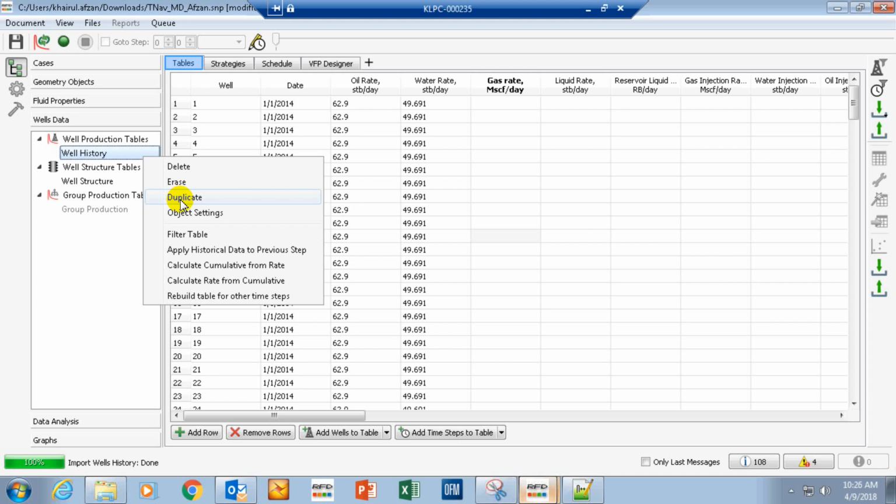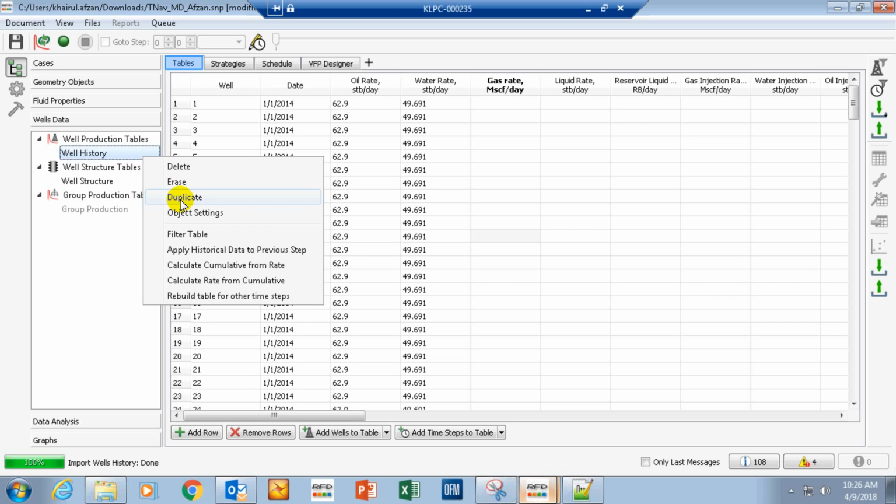Something useful here. For example, we have a history of 2014 onwards. If you want to update your history for 2015, we don't have to load it from 2014 again. We create another one. So this one I can call history, 2015 onwards. I have this one from 2015 all the way until 2017, for example. Then when it comes to strategies, I can say from what date to what date I read this one. But you can also amend the first well history and reload everything from 2014 to 2017 as well.